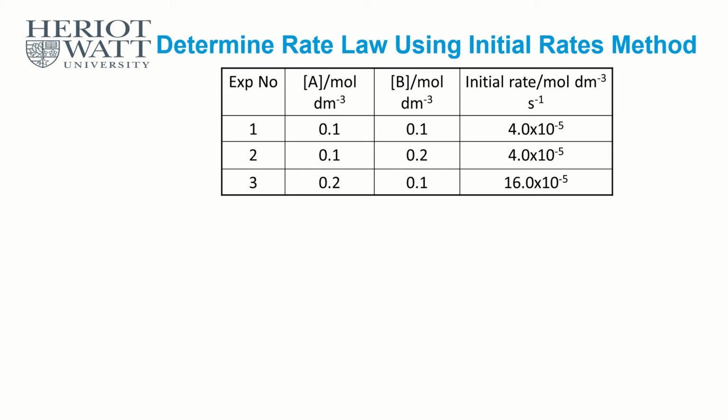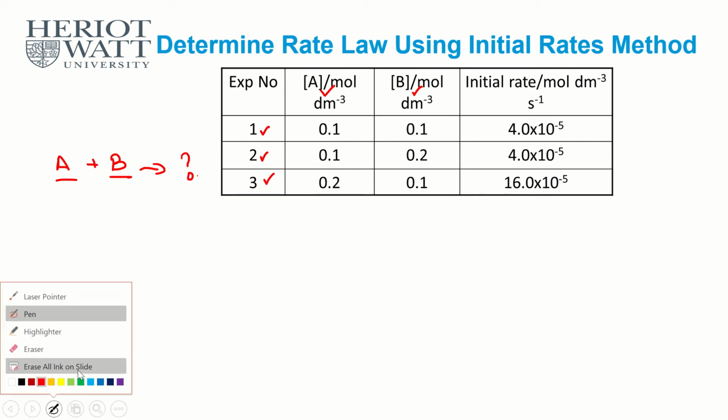Alright, now look at that. This is the table given as experiment 1, 2, 3, which means the same experiments that involve reactants A and B. God knows what's the product, doesn't matter because we are focusing on the reactants. So we can see we have reactants A and B in terms of concentrations, and we repeat the experiment using different concentrations of A or B. There are 3 experiments here. Let's check it out.